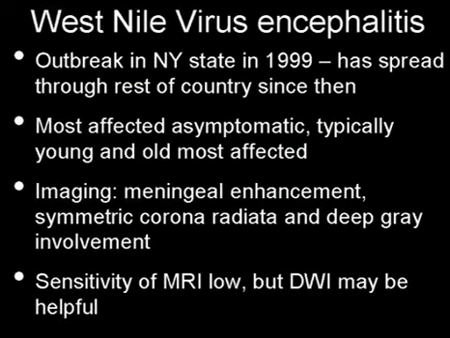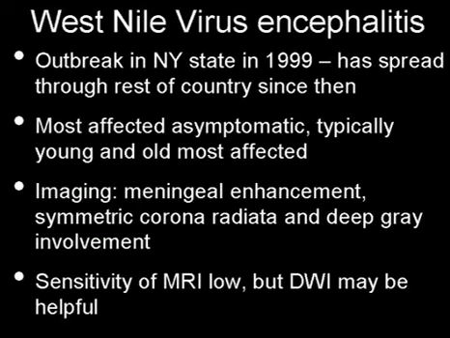West Nile virus encephalitis is something that's gotten more press recently, something fairly common along the West Nile, but in the Mideast. But more recently, in 1999, there was a large outbreak in New York State. But since then, really, the disease has spread throughout the rest of the country. Most patients who get the disease will be asymptomatic. They might experience a flu-like illness, but patients who are younger or older may end up with more severe encephalitis, and this can be a fatal illness for them.